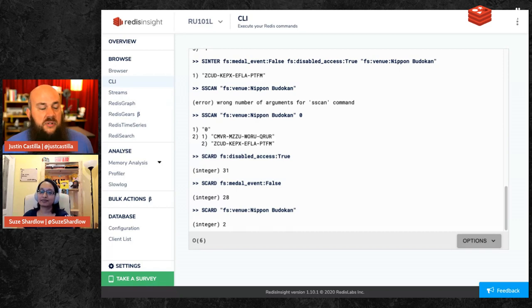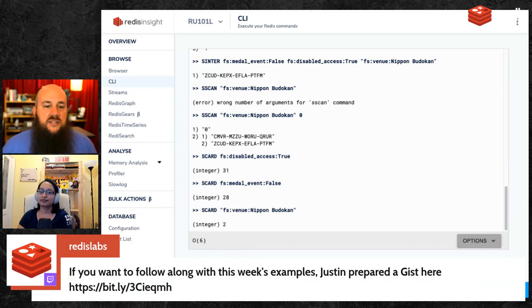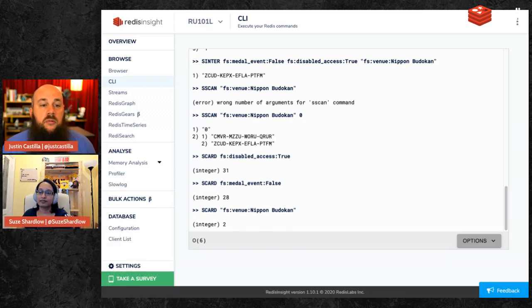To touch on a little bit more, the gist that we have of all of the cheat codes that I've been putting in has another example of three sets that intersect, and you can see a small set iterating through a bigger set and another even bigger set, and you'll see the performance of speed. You could run a program that iterates through three different sets or arrays without reading out to the console when it's actually doing work, and you can verify this. So you don't have to take our word for it. Just a little performance consideration.